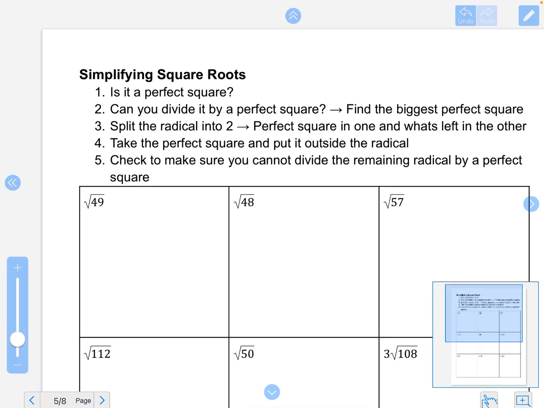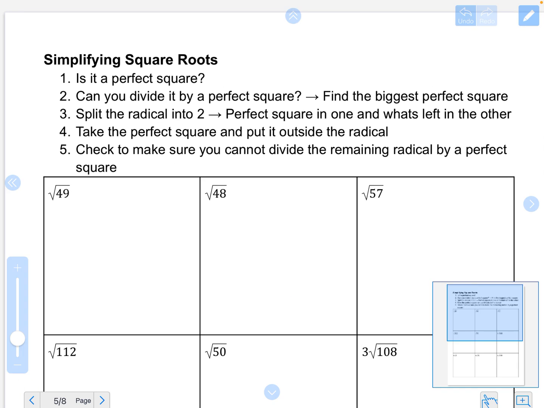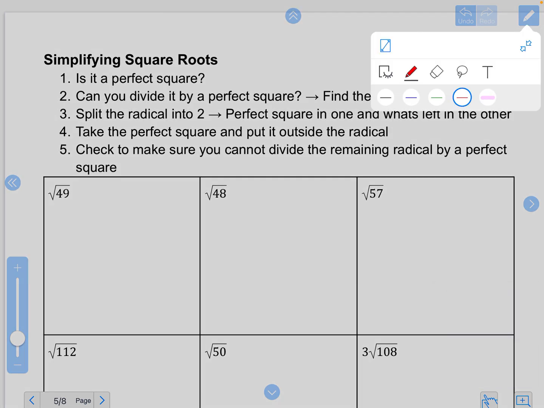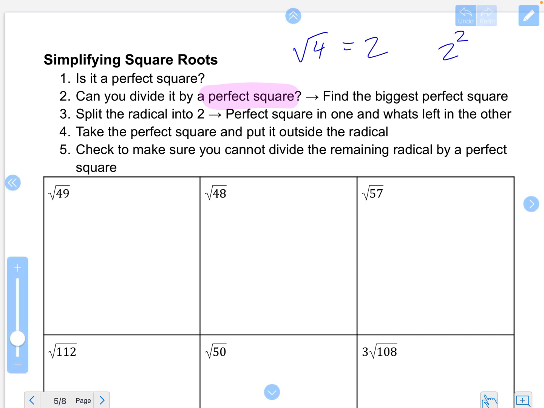So we're going to quickly go over simplifying square roots, and I'm going to show you a different way than you probably learned last year in algebra. Right now what we're going to look for mostly is that perfect square. We know that the square root of 4 means whatever number I multiply by itself to get to 4. So the square root of 4 is 2, in the same way that 2 squared is 4. So we're looking for those perfect squares so that we can take away the square and just go with the basic number.